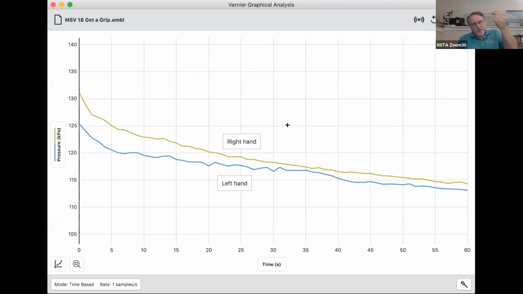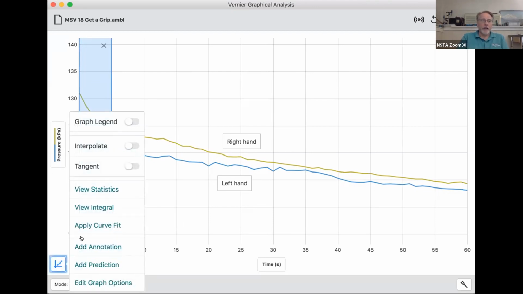They were comparing the grip strength with right and left hand over time. The idea is the person was squeezing as hard as they could, with the right hand and then the left hand, to see which one may fatigue faster. There are a couple of ways to do this. They can just get the values. The way it's written, it has them find the average grip strength. Hard to talk and swipe at the same time. So what I'm doing is highlighting a region of that graph, and the lab asks them to find the average value of your right and left hand for the first 5 seconds.